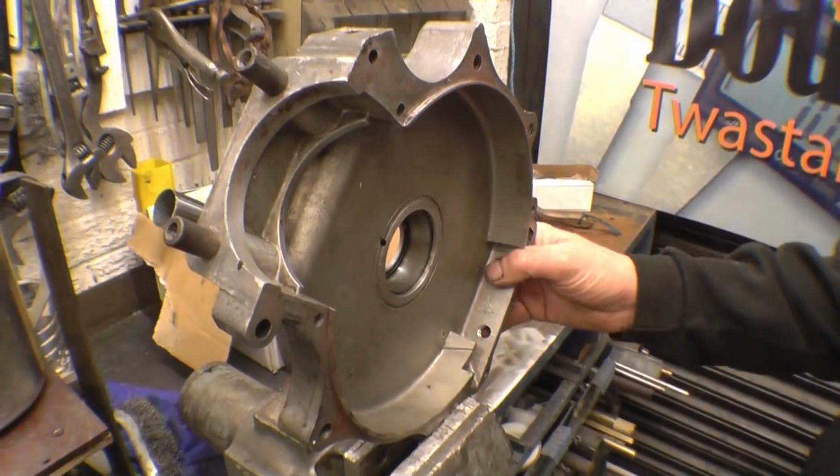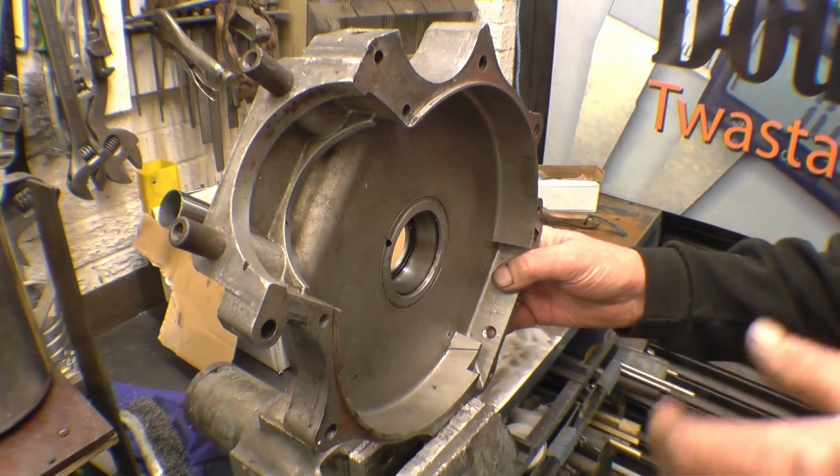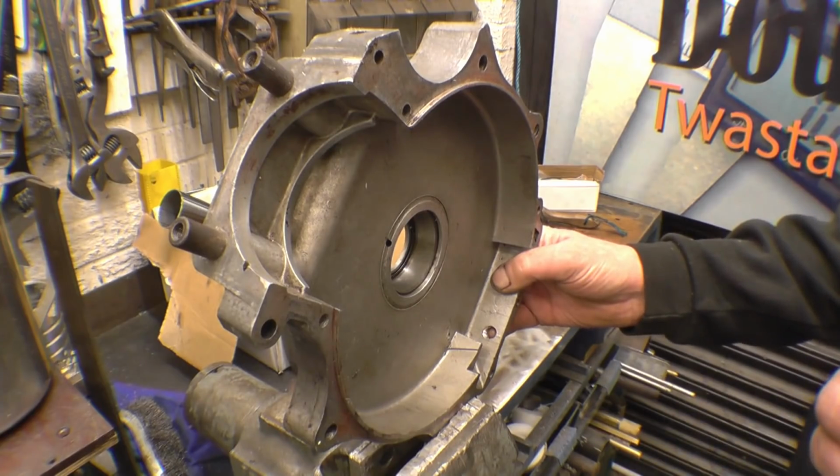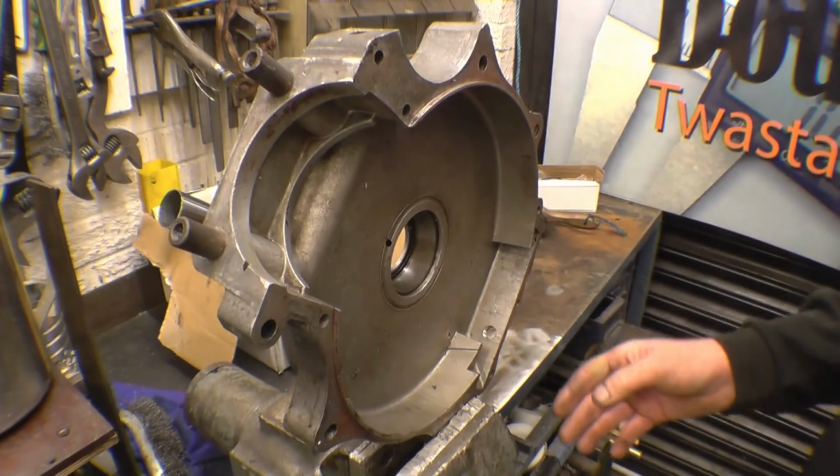This is quite an old motorbike casing. I believe it's from a Triumph. I'm sure one of my viewers will certainly tell us exactly what Triumph it's from. What I've got to do is weld this hole up here. I'll get a closer shot at it.